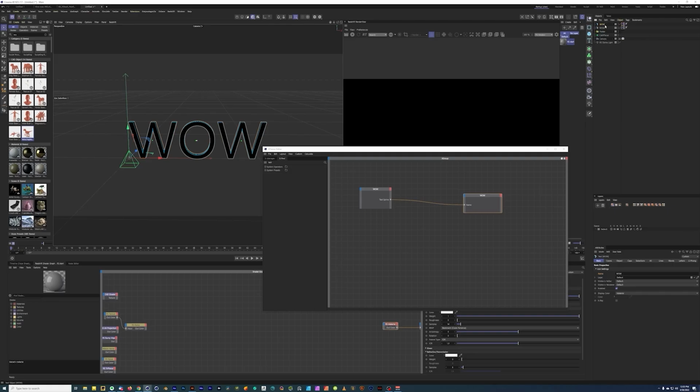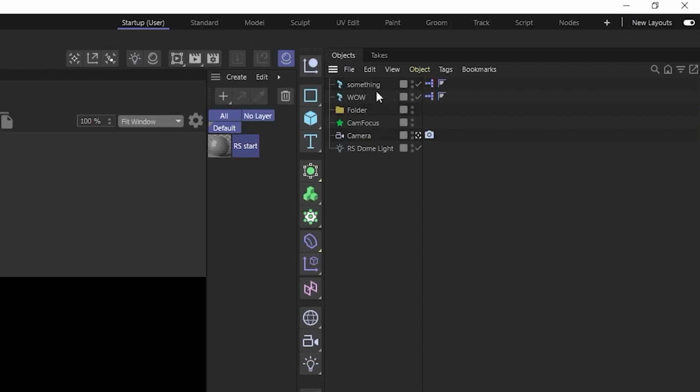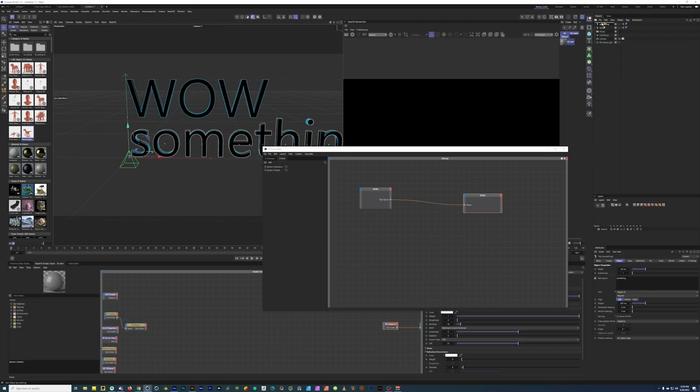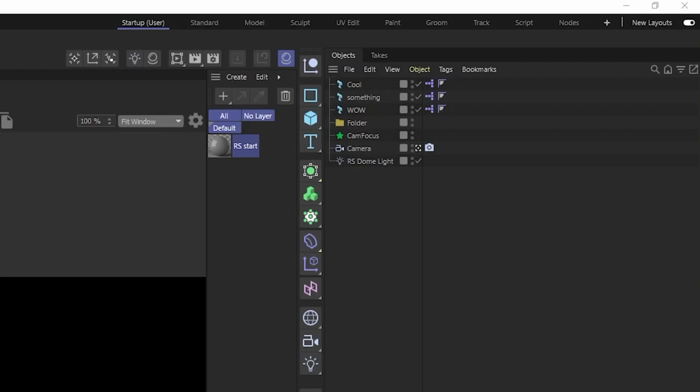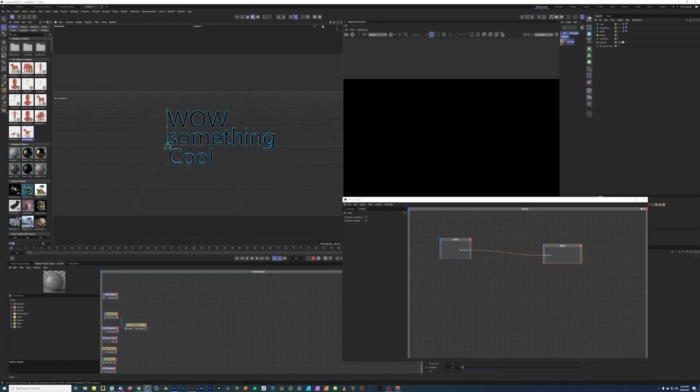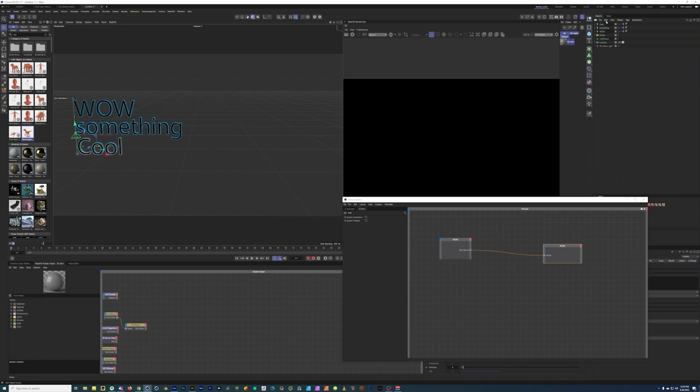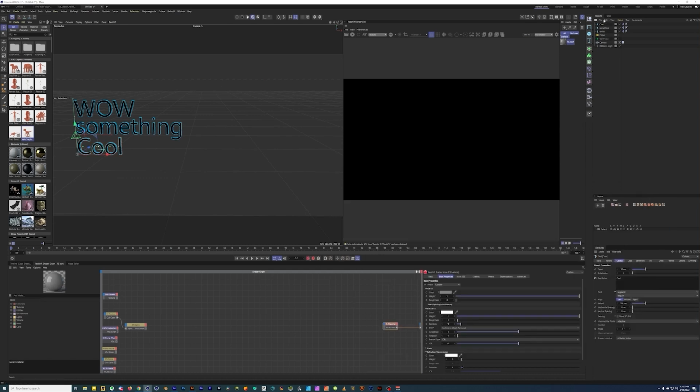And if I copy that and I type something different in here, like something, it changes to something right there. And if I duplicate it again, and so on, it will change all of those. So that's really cool and all. Keeps you organized, and you just close this and just keep going.